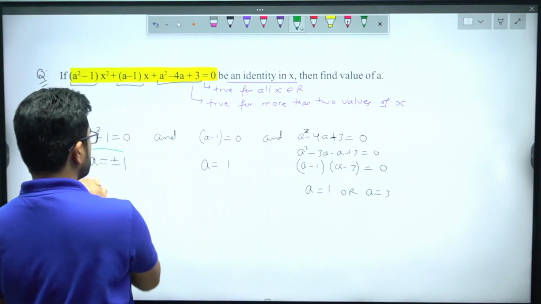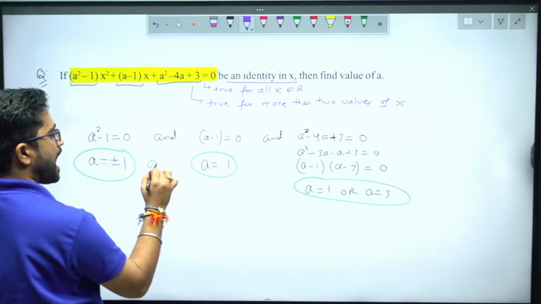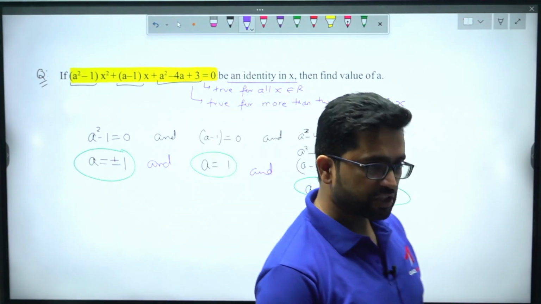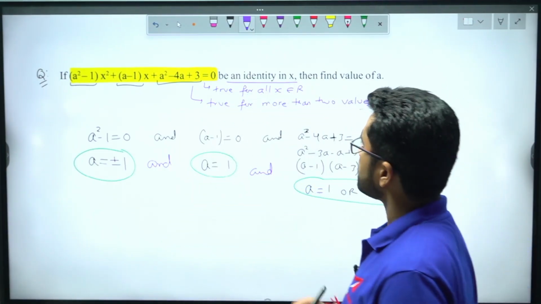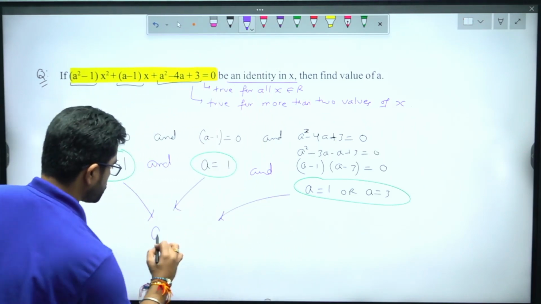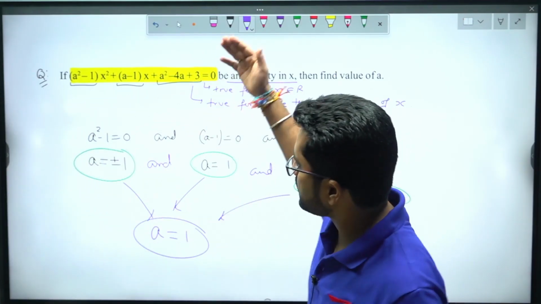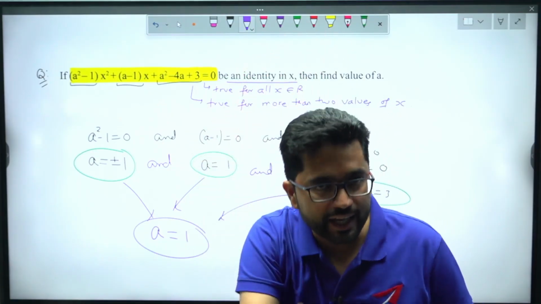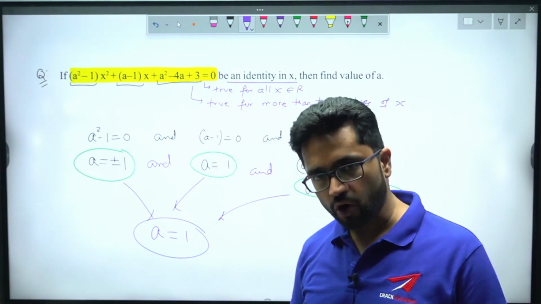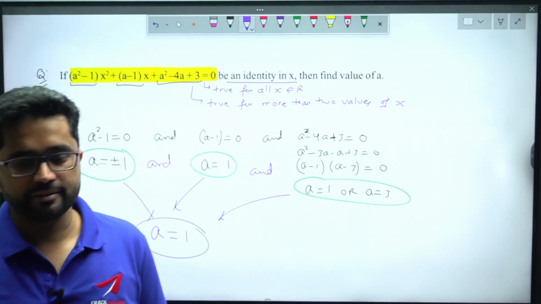So what is the final conclusion? A can be this, a can be this, a can be this, but we are interested in what? This and this and this. So what is that common value of a for which all the 3 things are justified? Yes, that common value of a is, a should be equal to 1. So guys, if I put small a as 1, that particular equation is acting as an identity, not like the quadratic equation, and that will be true for all x, that will be valid for all x, more than two values of x. Okay, so that is the idea behind the identity.